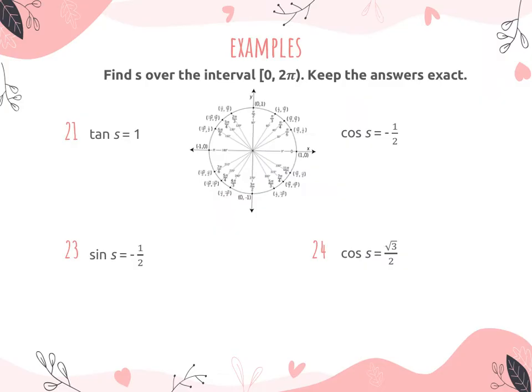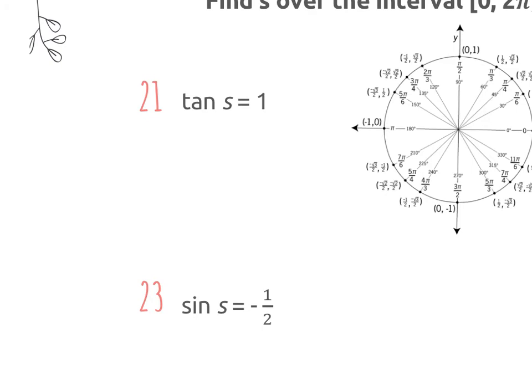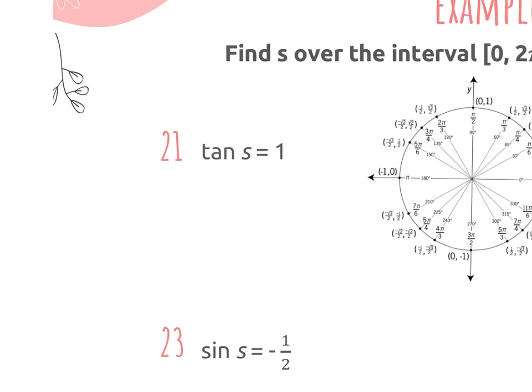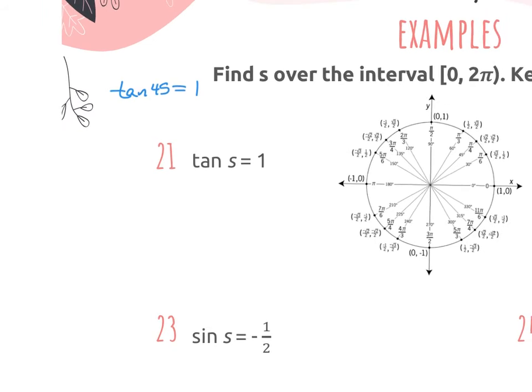Let's go on. Now I went ahead and added a picture of a unit circle on my slide here so I can have a quick reference here. Now, remember back in the Brown book, I told you to memorize that the tangent of 45 equals 1. Because if you look at your unit circle, you don't see where tangent equals 1 here. So by memorizing that the tangent of 45 is 1, you're going to do your all students take calculus.